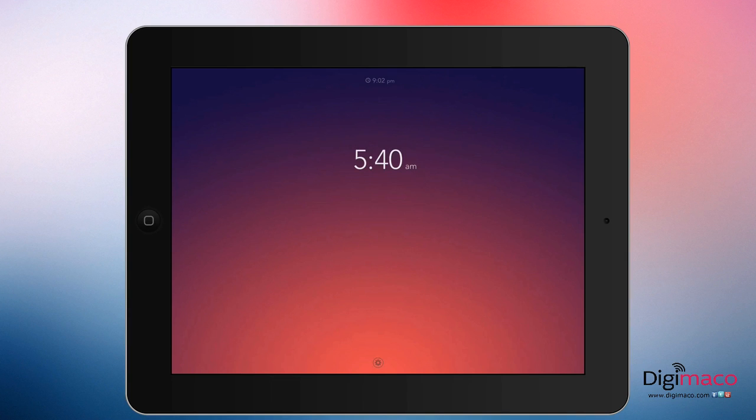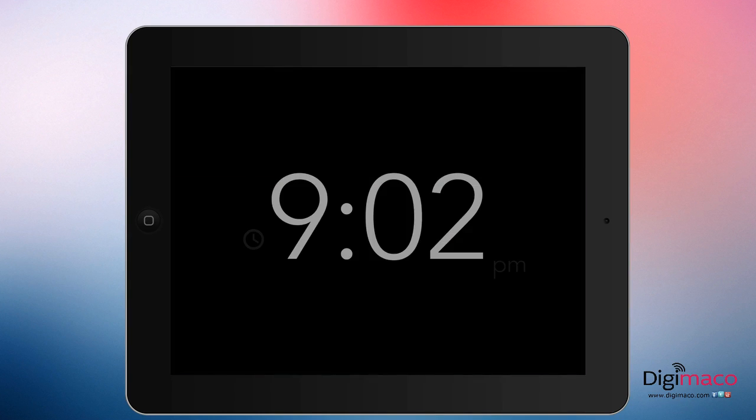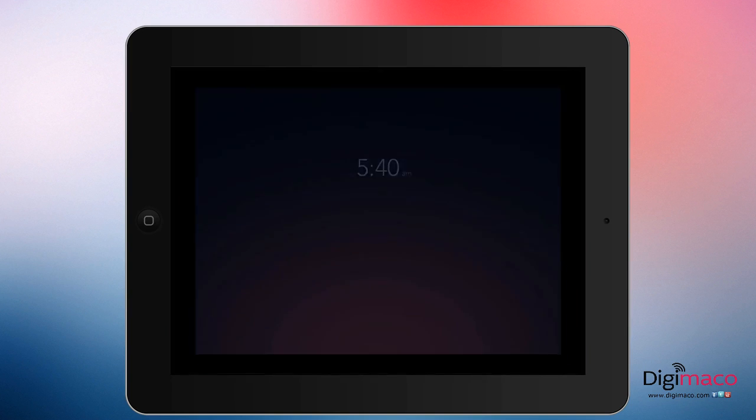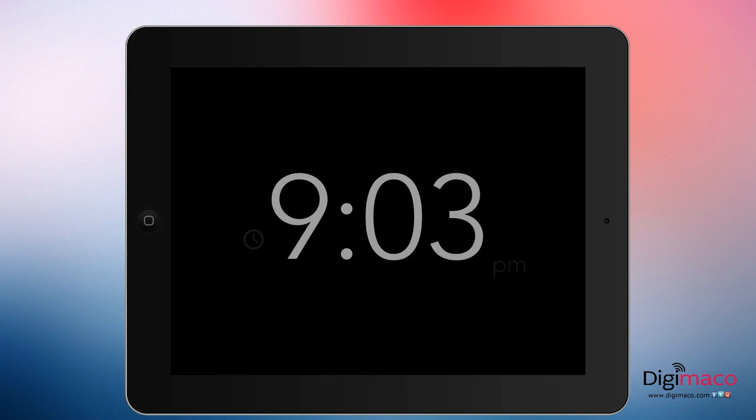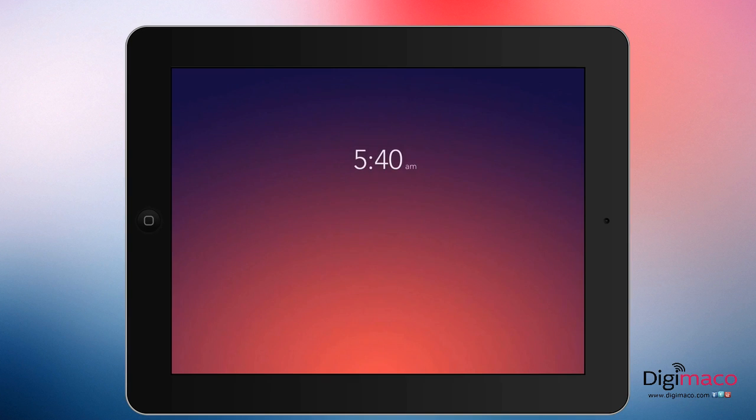If I click on 9:02 p.m., then we're going to go into the current time mode, and it gets bigger. The background turns black, so this saves on battery, and it's not going to be too light, so it's not going to get the room bright if the lights are off. You can just have it next to you on the bedside table. Perfect. Tap again to get out.